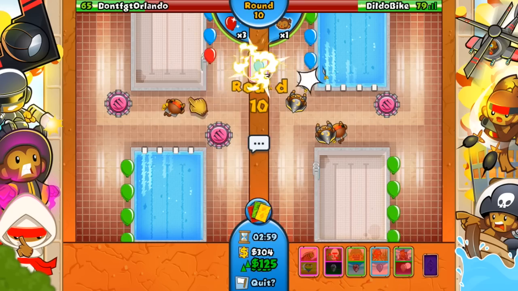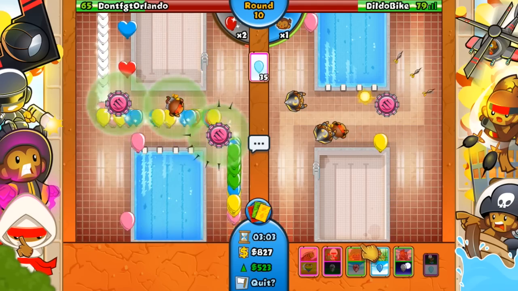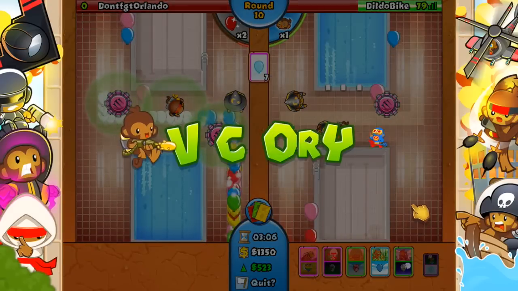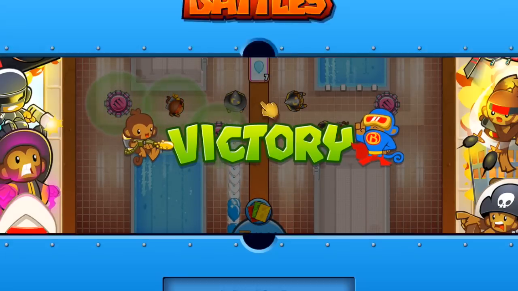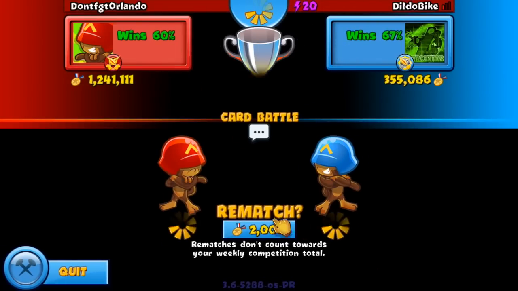I think I'm just going to drop this. I'm actually going to boost second half. So, like, even if he boosts, he's going to die. That's the idea. There we go. Even with the wizard, you're just not defending that on this map. It's just such a power card.